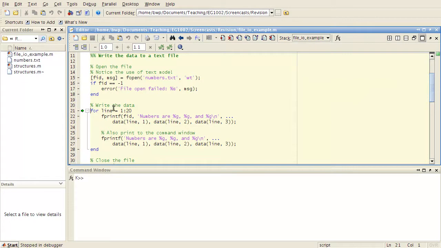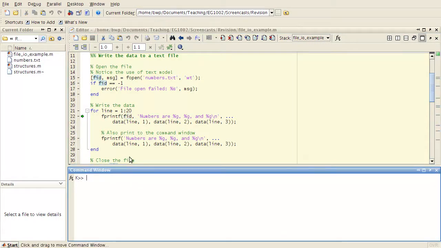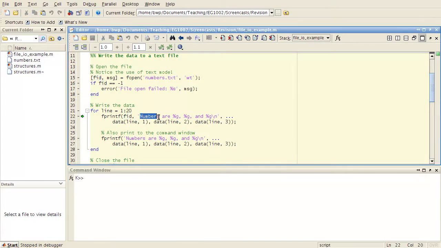So step through, line by line, we use the fprintf command and we supply the file ID as the first argument. That means we write to this particular file as opposed to writing it out down here in the command window. So we're writing out this, numbers are, and we have a format string, same as the sort of thing you've seen many times before, and then the actual values that will be placed in the respective items here in the format string. So I'll just run that line.